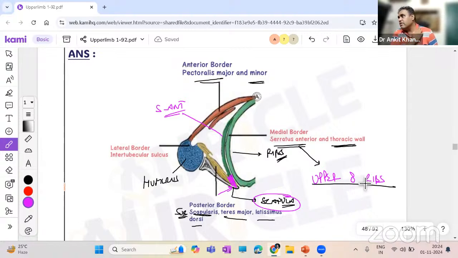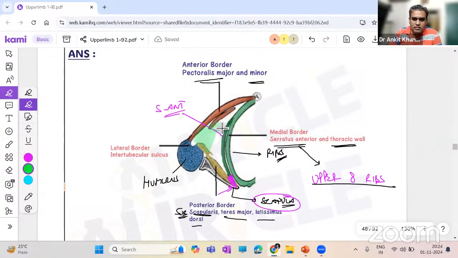Now, this concavity: if I just shrug my shoulders, you see a concavity. You can do it on yourself. When you shrug your shoulders, you have a concavity over here. That concavity, that area, is the axilla. So where is the axilla exactly? This whole region which is filling over here inside is your axilla. You can imagine it is connecting the neck region, or the central part of the body, to the upper limb. It is a passageway.